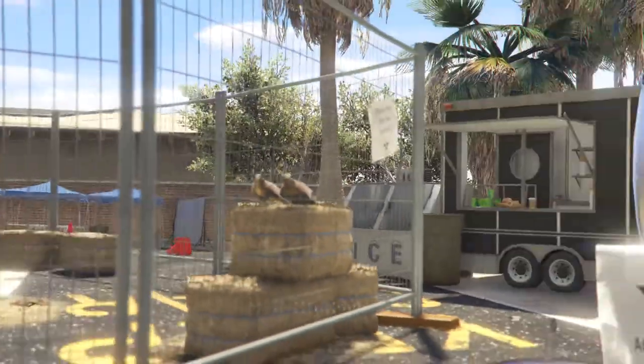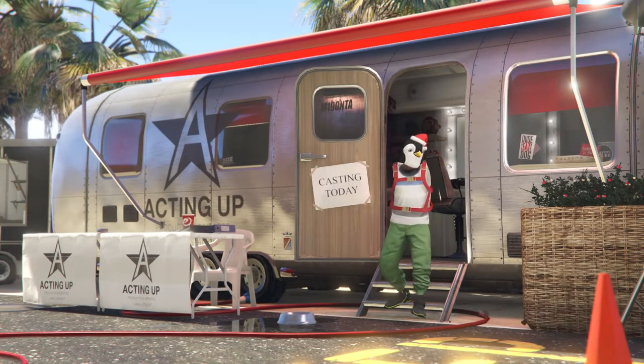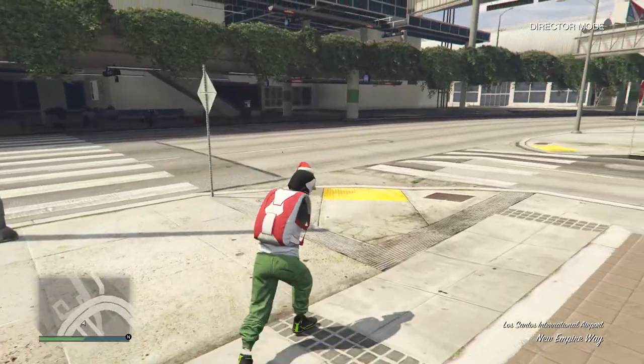So once you do that, what you're gonna want to do is go into your shirtless actors. Then click A on the outfit that has a Christmas mask. So for example, this one. Say you froze your mask and everything, and you have every color joggers, you're just gonna pick one out. Enter director mode. Now wait a couple of seconds.